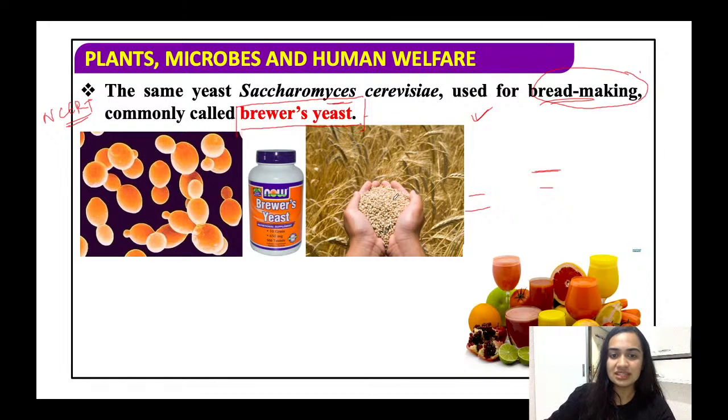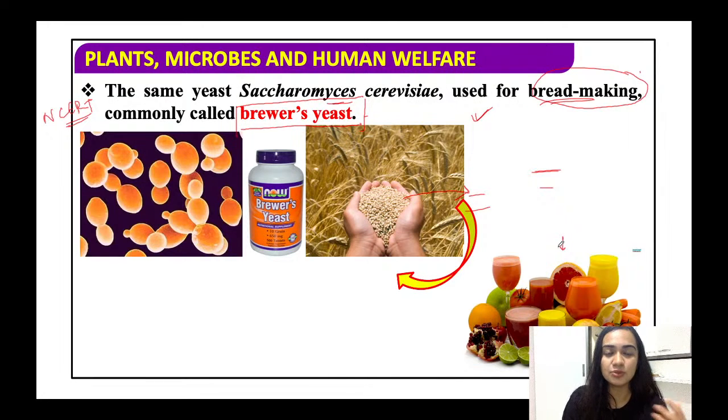So even see, as I said, cereals को भी हम ferment करते हैं. जैसे जो राई होती है ना, it is a very बहुत महंगी crop होती है, उसके fermentation से जिन बनता है. All right, so that is how the process is carried out. And yes, juices पे तो आपको पता ही होगा, wine is made up of your grape juice. So this is how the fermentation is carried out.